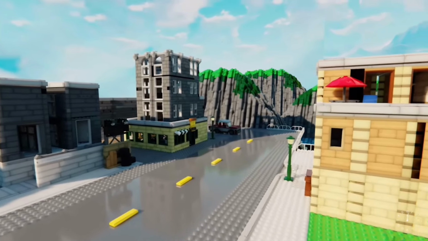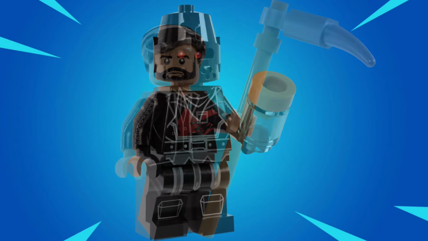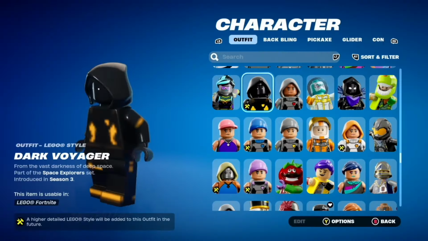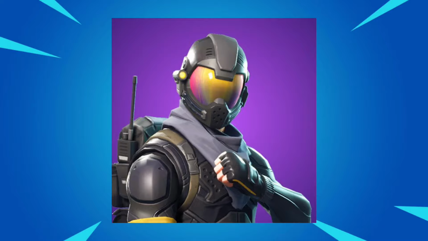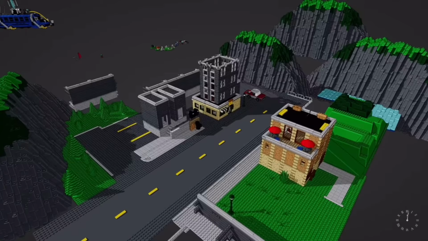Obviously, with a set like this, LEGO would have to go all out for the minifig selection, so shooting for around 12 minifigures, some of the ones that I think they just have to include would be Renegade Raider, Black Knight, the OG John Wick skin, and Jonesy, just to name a few. And then just spitballing for some of the rest, I think that Dark Voyager, Blue Team Leader, Rogue Agent, Aerial Assault Trooper, Elite Agent, Ghoul Trooper, and Ice King would all be great inclusions.